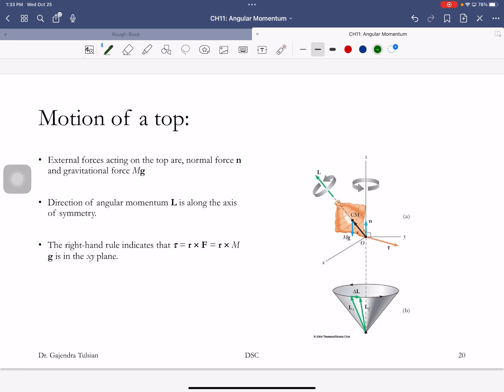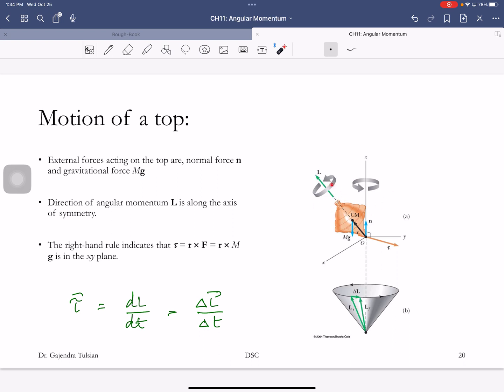And what does the equation tell you? Torque is equal to dL by dt, or change in angular momentum over time. So change in angular momentum will be in the same direction as torque. So if the torque is in that direction, angular momentum will change in this direction. Okay, in the same direction. So what ends up happening is the top precesses. If the top were spinning straight up, then it won't precess, but as soon as it tilts over, it starts precessing. And you guys have all seen this, and I'll show this to you in a little while.